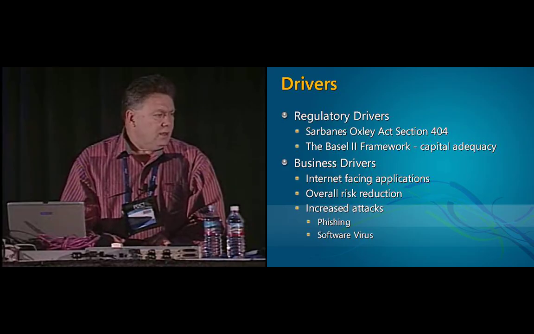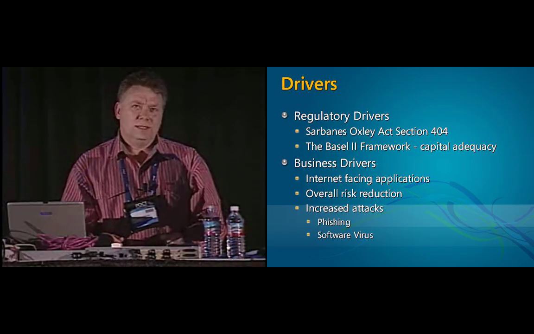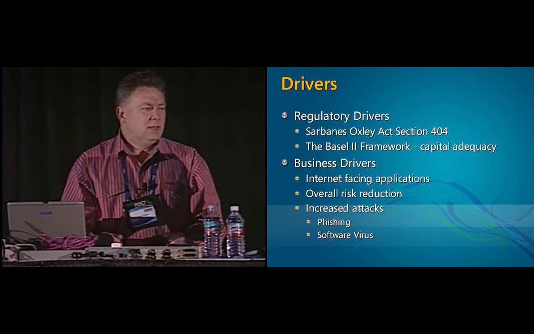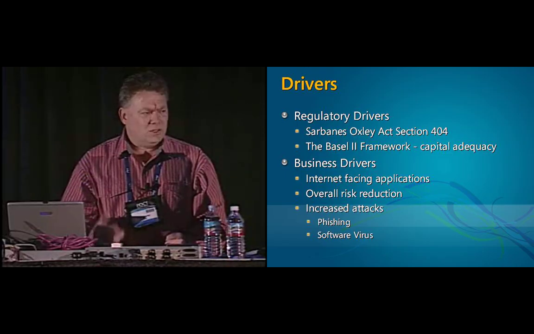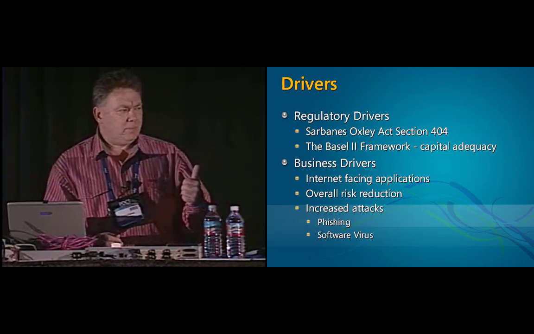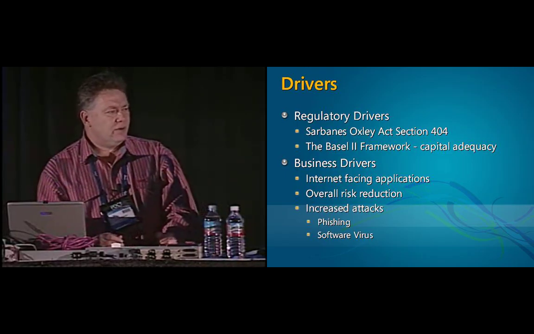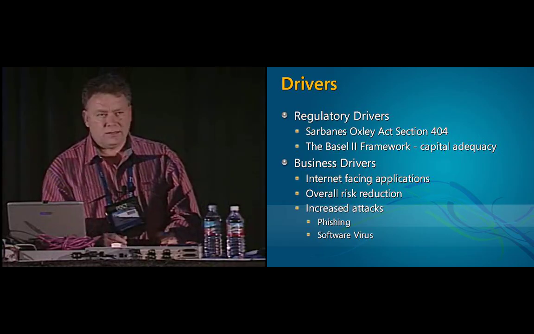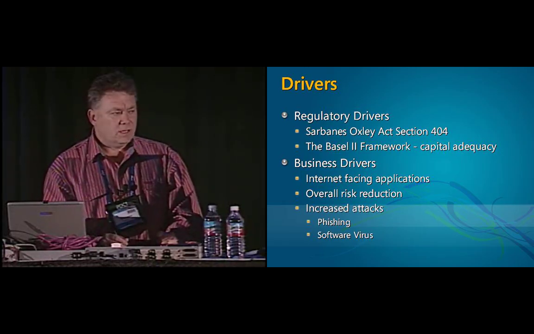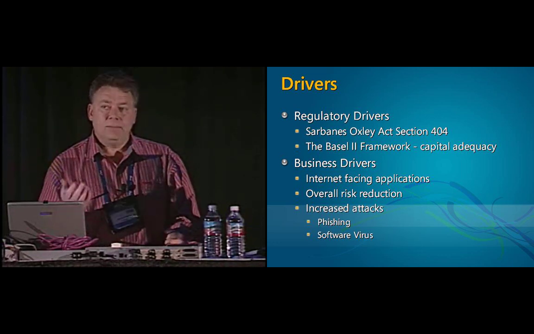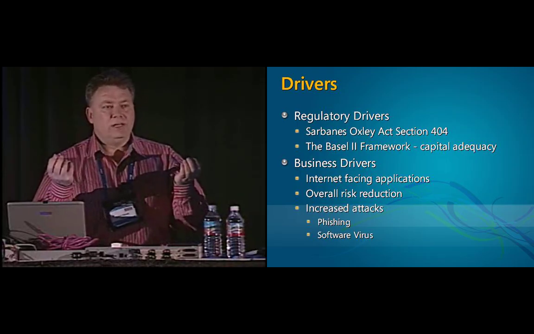Another one is Basel II, or as it's also known, Basel. I've heard it called Basel as well. It's a town in Switzerland where this accord is produced. There was a Basel I back in the late 80s, and now we've moved on to Basel II. This framework is for risk management, and it allows banking organisations to maintain an amount of capital, money, against a level of risk that they have within the organisation.